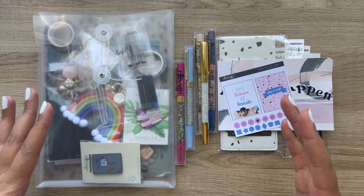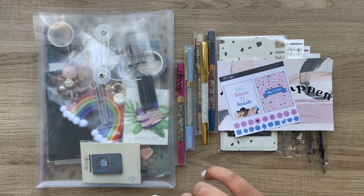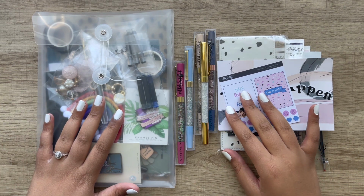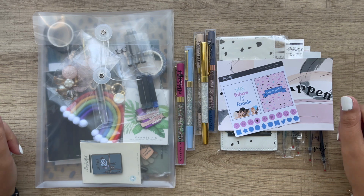Today I'm super excited to share two hauls that I've placed recently for a new to me shop. And yeah, stay tuned if you would like to go through all these goodies with me.